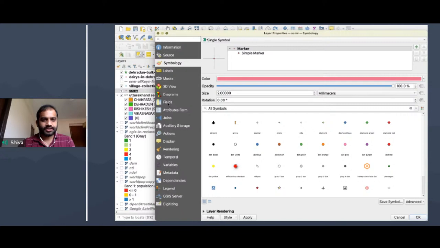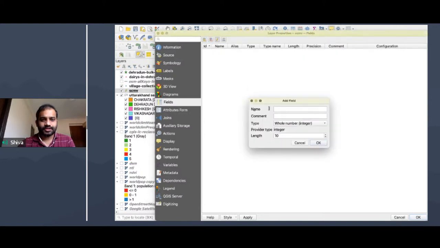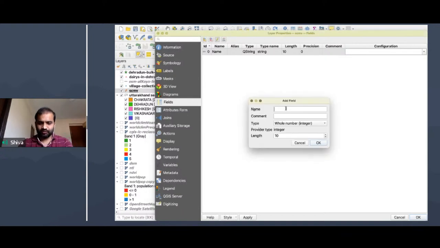In the fields, I want to add some fields. So I start editing. I will delete this. I will create a field where the first field is a string field, which takes your name. Then the second field: if you want to send any selfie or picture, it will be text because I want to save the address of your selfie.